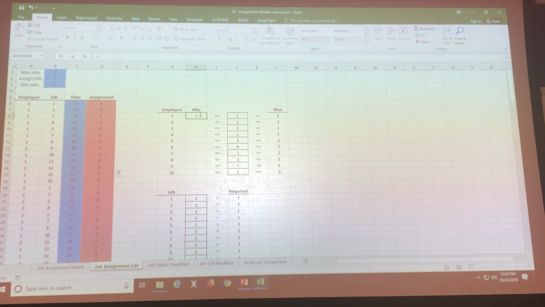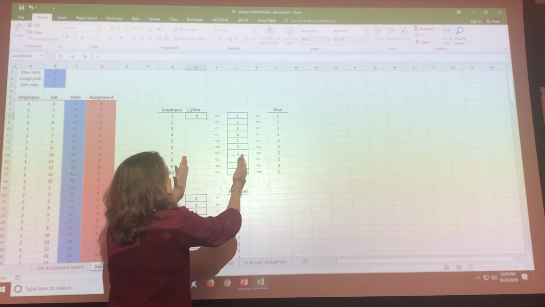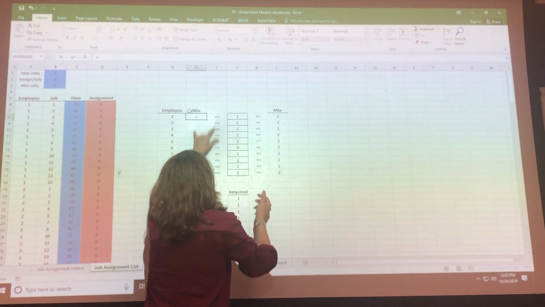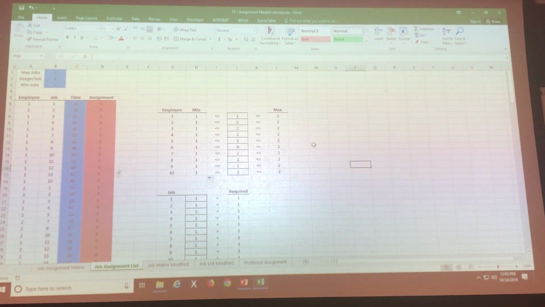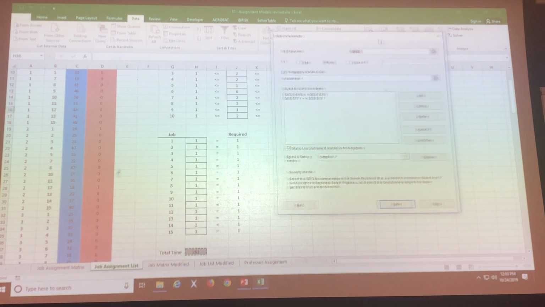Make sure everybody gets at least 1. I referenced that here. I took the time to take this stuff from here, scooch it over, so I could put these 2 new columns, because I like the way it looks when I do that. And I didn't insert columns though, because that would have messed with the stuff down here. But I'm referencing that new minimum job cell, absolute referencing it. So just as easily in the list form, on the spreadsheet, I've included this new constraint, but I don't just have it on the spreadsheet. I've got to go into Solver and add it into Solver as well.